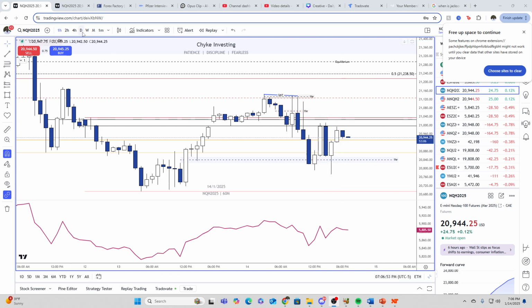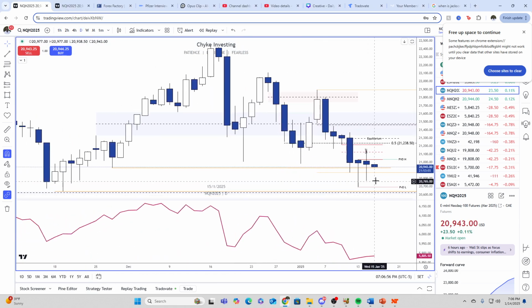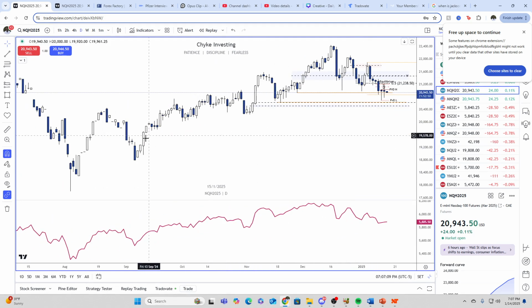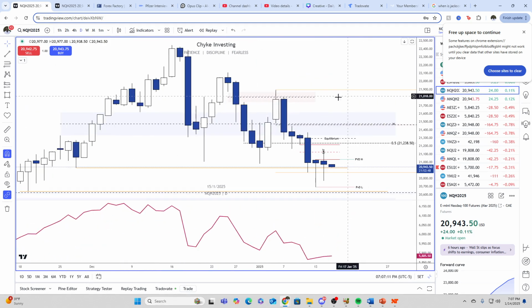So we'll start off with the daily. Let's look at the daily profile. So what's happened? As I've mentioned in previous videos, we've been in a market maker sell model, where starting in January of this year, we started to show bearish price action to correct some of this bullish move that we had in the tail end of last year. How do I know that? We had a break of market structure below this low after purging this high.